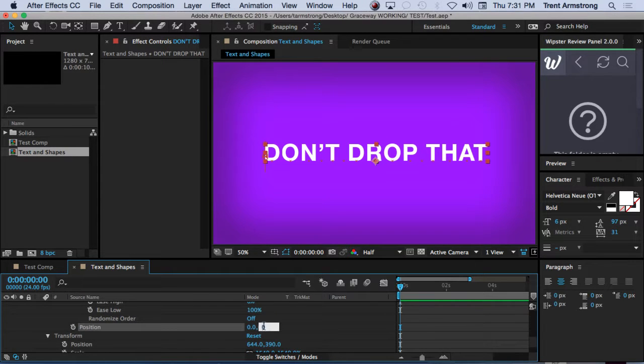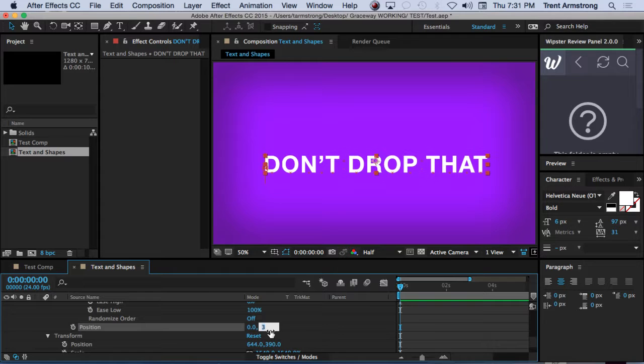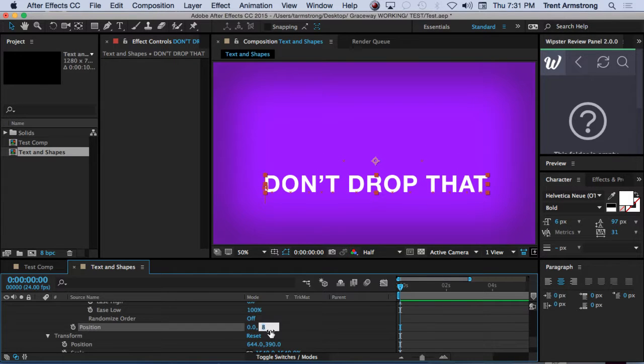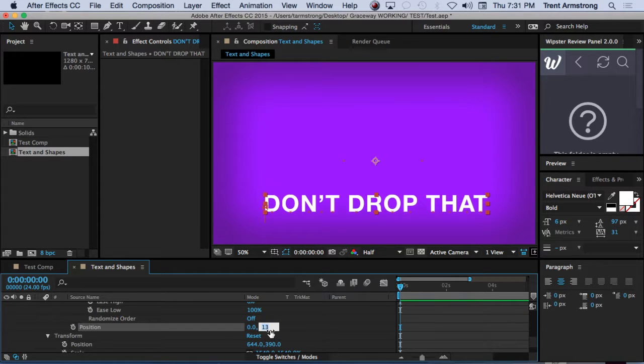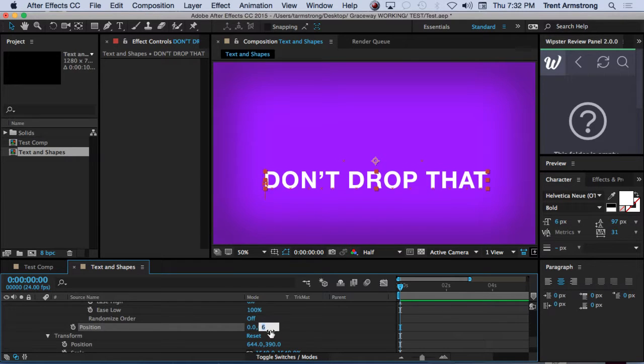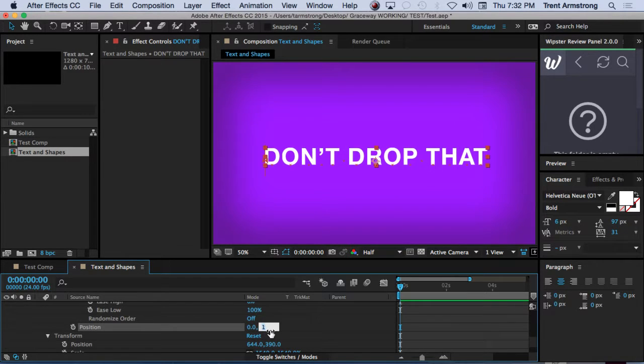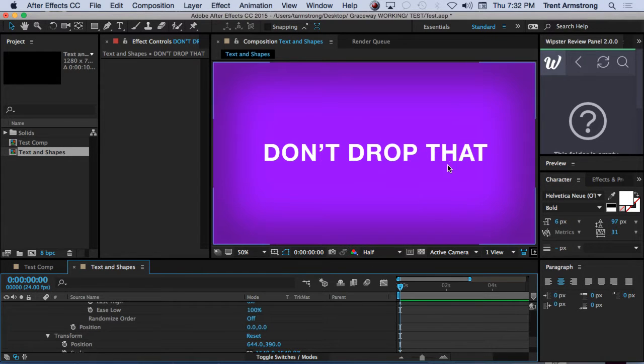So I changed my position just a couple of pixels like that, and it's moving by 1,000 times that, okay, roughly, or 100 times that. So you want to be able to work in your correct pixel space.